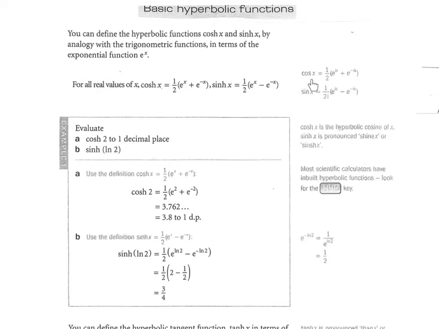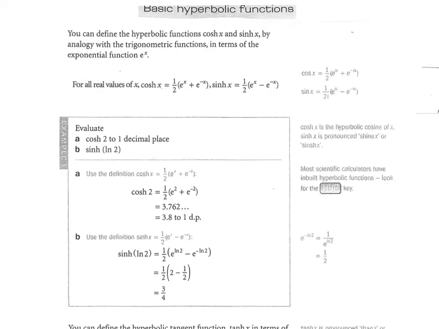If you remember, cos x we can write in terms of an exponential: a half of e to the ix plus e to the minus ix. And sin x we're able to write as 1 over 2i of e to the ix minus e to the minus ix. So we're able to write sine and cos in terms of exponentials. And it's the same for cosh x and sinh x, but they're even easier, to be honest. Cosh x is a half of e to the x plus e to the minus x, and sinh x is a half of e to the x minus e to the minus x.